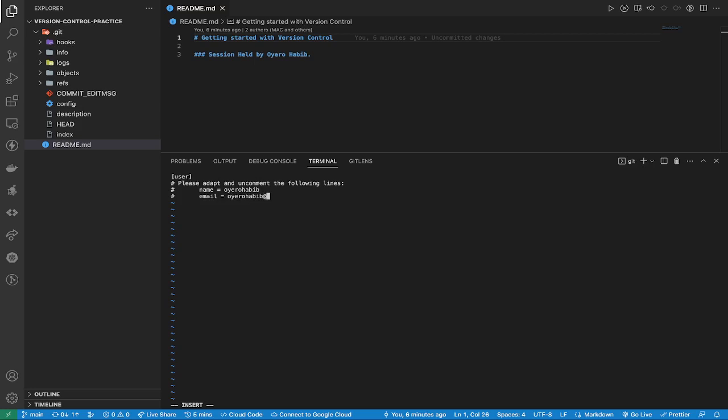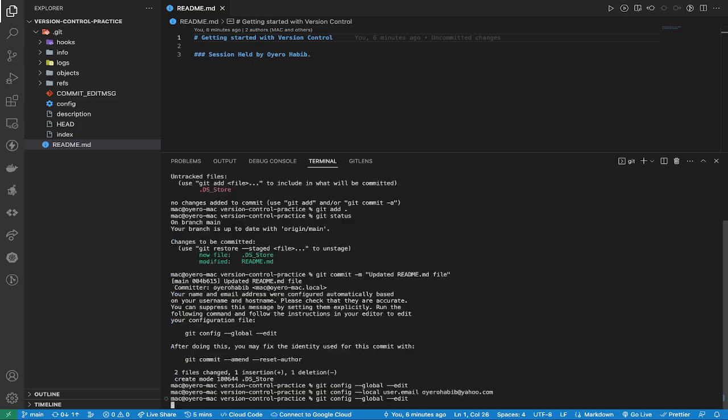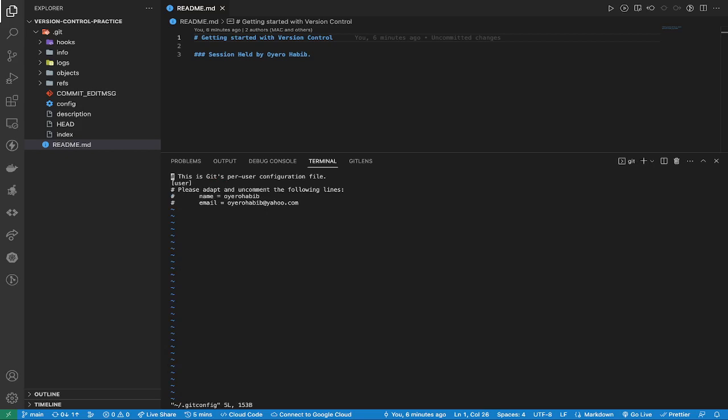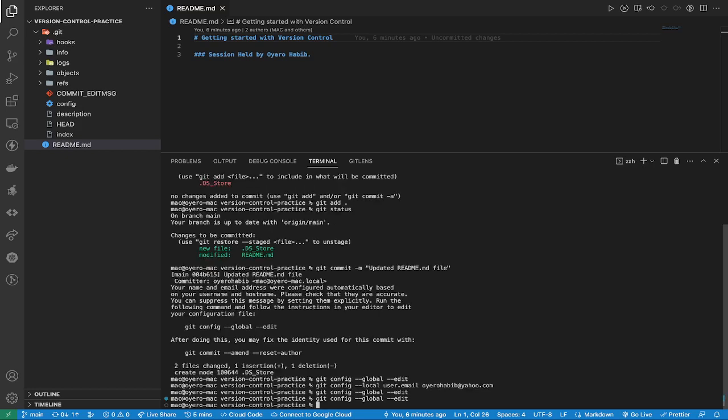You have it at yahoo.com, and then once you are done, you press escape, colon WQ, which is write and quit. So it has done that. If you open the file again, you can see our change, which is what we did, and then just type colon and Q to quit that.